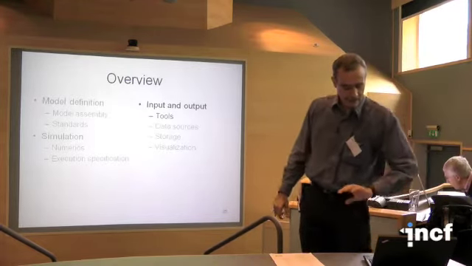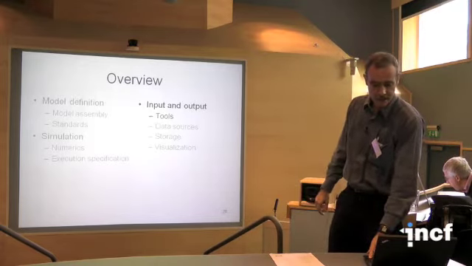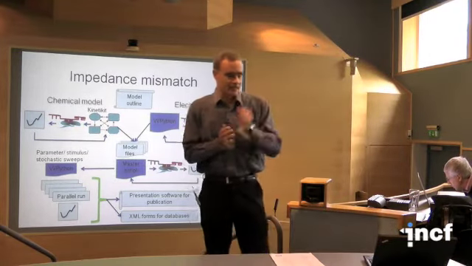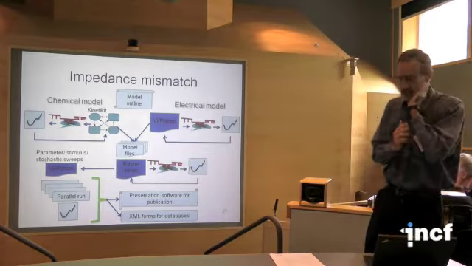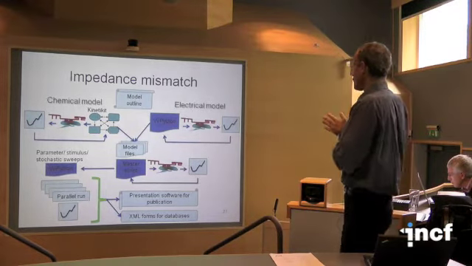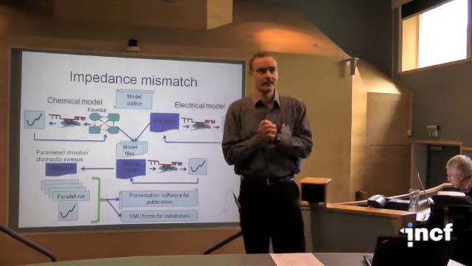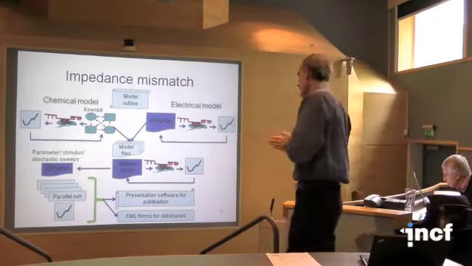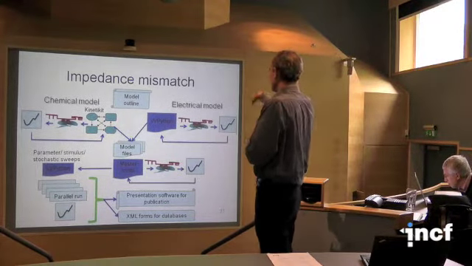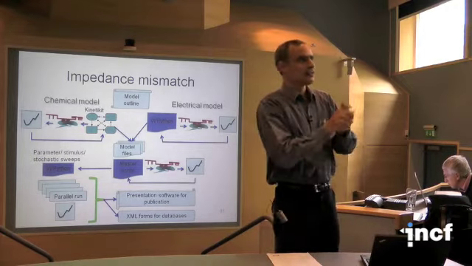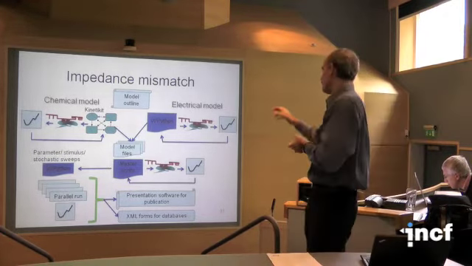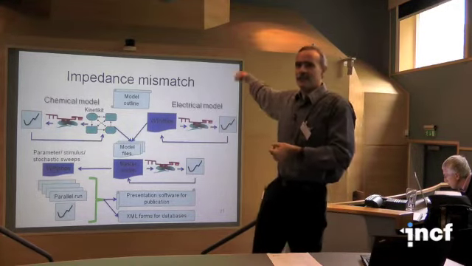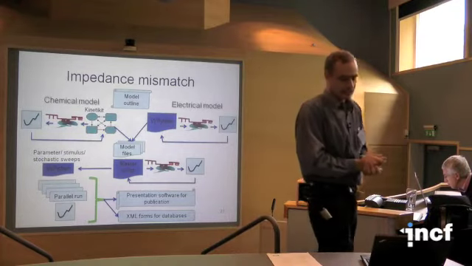Okay, so I'm now moving on to the last phase, telling you about input and output. Here's where there's an interesting impedance mismatch, and this colorful diagram is meant to represent the tortuous process that I typically go through doing model development. So I start out sketching out my model outline on a piece of paper, and then in order to build and edit my electrical model, I start out with VI, though I'm sure some of you are of the Emacs persuasion. And I use Python, and I set up the electrical model, and I run it through MOOSE, and I get some graphs, and of course I go through this cycle many, many times to get the model that behaves the way I like it.